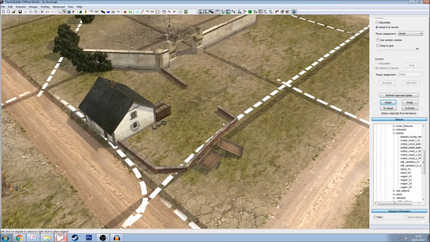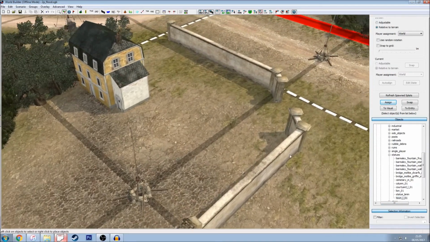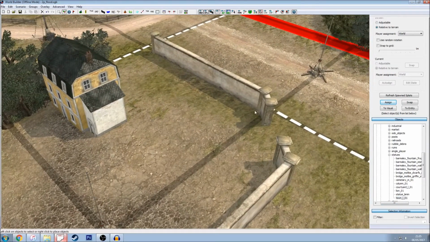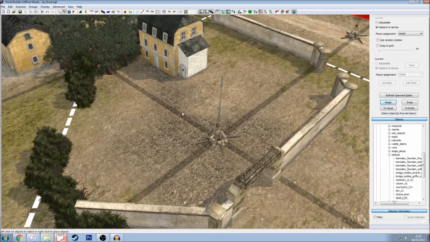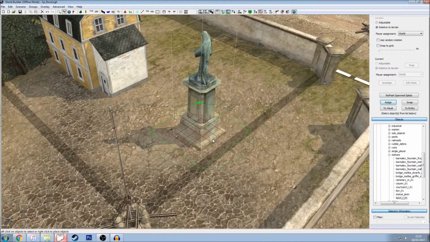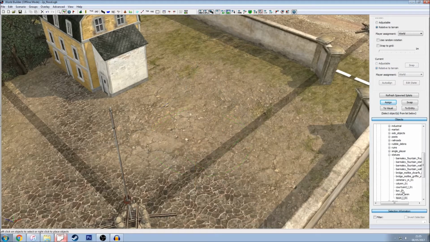So, we can go around the map and place loads of objects like these, but that will take far too long. So let's go back through our list and see what else we could use in this sort of map. If we have a look at statues, for example, there are a few very unique ones that might actually be fitting with our house here. What I've done is built this wall and used pillars, which we'll go on to in a moment when we look at stone pillars and walls. But in fountains, we might be able to find a few that are quite unique. Now, this town statue is probably a little bit too large, but the lions are quite nice.